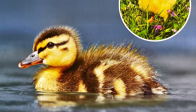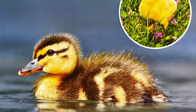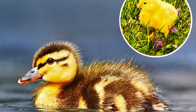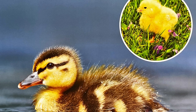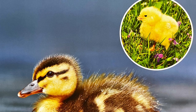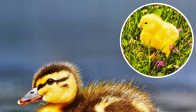Chicks and ducklings hatch from eggs laid by their mothers. As soon as they are born, they like to get warm by sitting close to their mother's bodies. Chicks and ducklings have a lot of differences too. A chick will wander around on land, usually near the barn, while a duckling will spend its time floating in a pond. A chick is born with a beak, while a duckling has a bill. A chick is born with a tiny tooth in its beak and uses the tooth to break the shell and peck its way out. When a duckling is born, it is very thirsty and needs plenty of water to help it grow.